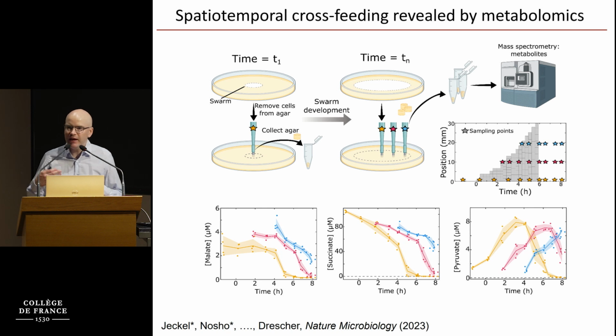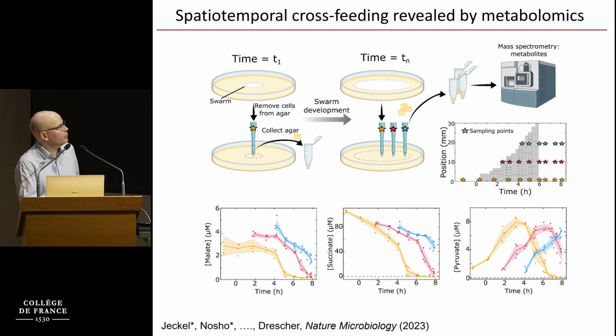Well, we did the same assay now to test this hypothesis, but not sampling cells for transcriptomes, but acquiring the agar and measuring metabolites. So we regularly sampled the agar and analyzed the metabolite content within the agar. And we found that initially the malate is actually consumed, similar to what we had speculated. Malate is consumed first in the region towards the center here, and then the red stars would be this line. Then malate is consumed here, and then towards the outer region, malate is also consumed.